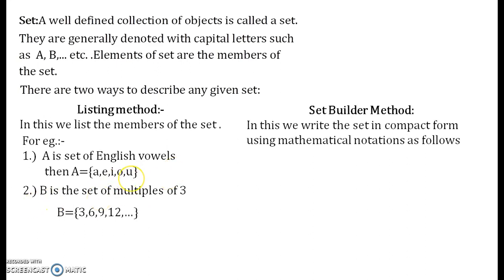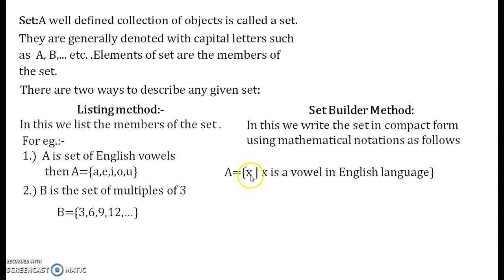Okay. In this method, how do you write this set A? It is written in this way. Give the name A again, capital A. For the elements A, E, I, O, U, you declare a general variable x. Now this vertical line that you see is read as "such that". So x is a vowel in the English language. Those who know the English language know that the vowels are A, E, I, O, U. So that is done.